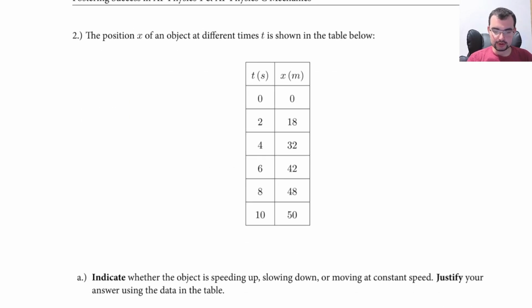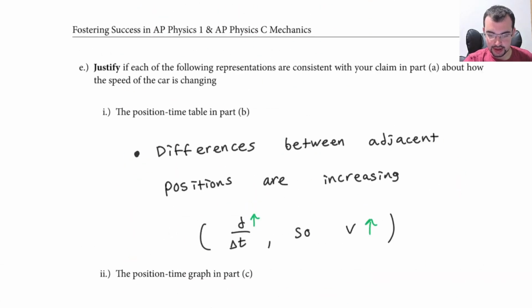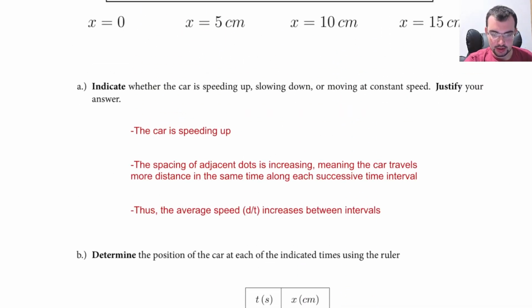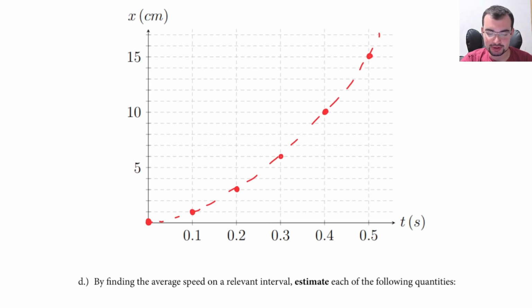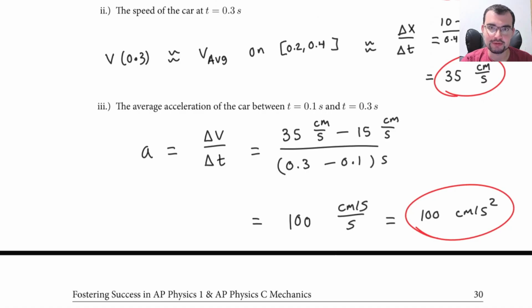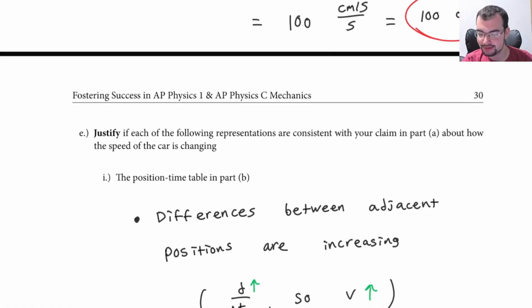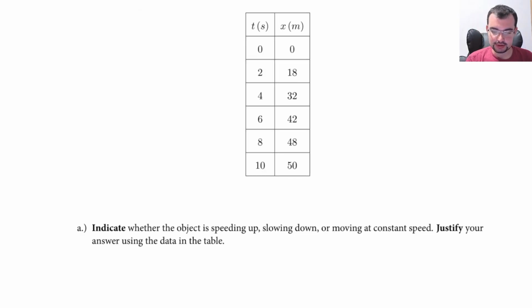All right, slightly different version now. We have the table first. Hopefully we can speed this up using what we gained from looking at every representation here. As they come up, I've been introducing these. This is closest to what's called a translation between representations, or a TBR, where we show you all the different ways to visualize a problem. Usually it involves some pictures, some math, some graphs, and consistency checks. All right, speeding up, slowing down, constant speed.